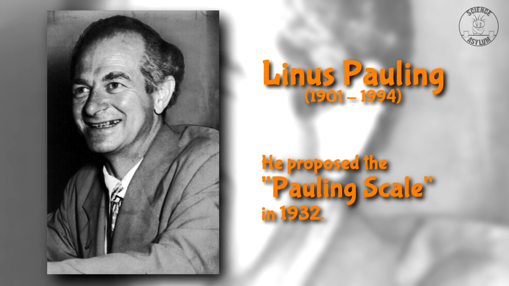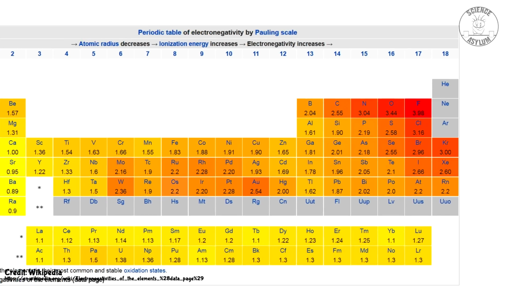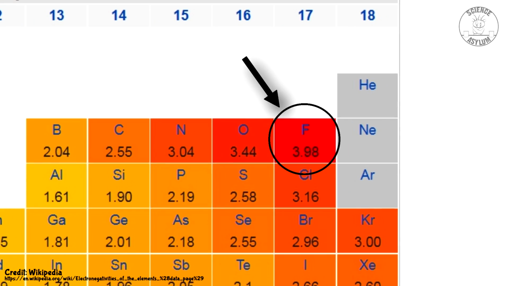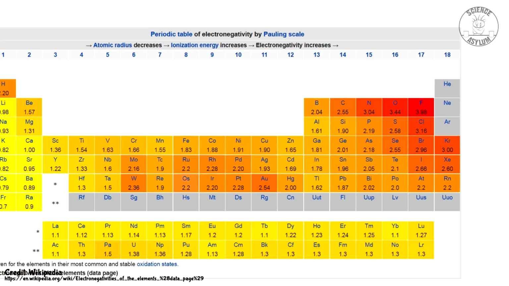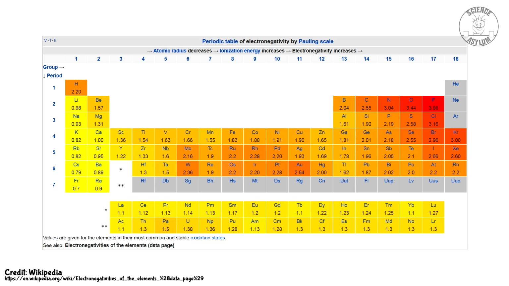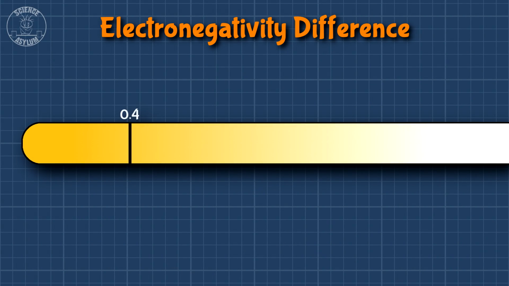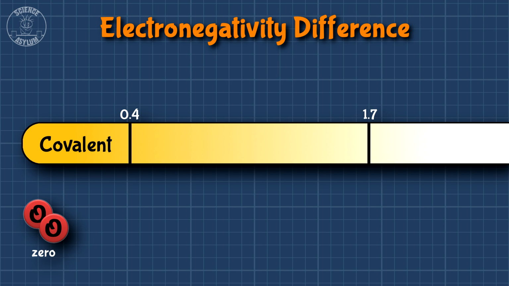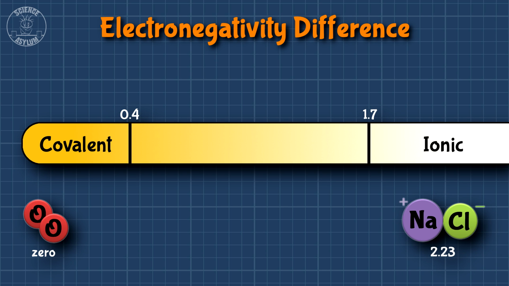Rather than use physical numbers like bond energies, a value of 4 is assigned to fluorine, the most electronegative atom, and then the rest are just scaled relative to that upper limit. To figure out what kind of bond two atoms will form, you just subtract their electronegativities. Anything less than 0.4 and you get a normal covalent bond. Anything more than 1.7 and it's considered ionic. But weird stuff happens between 0.4 and 1.7.